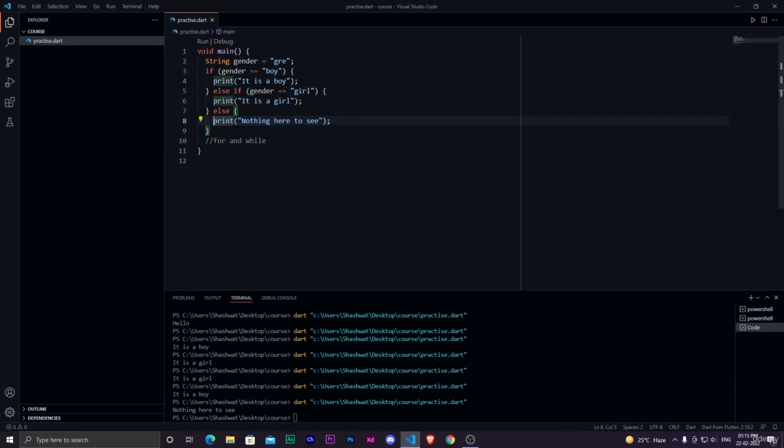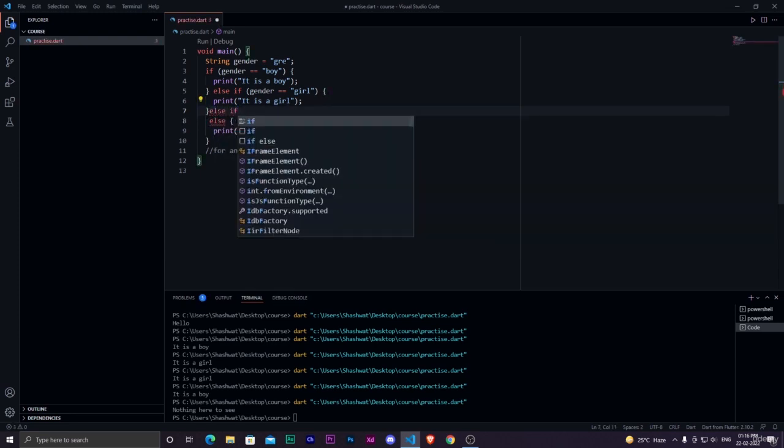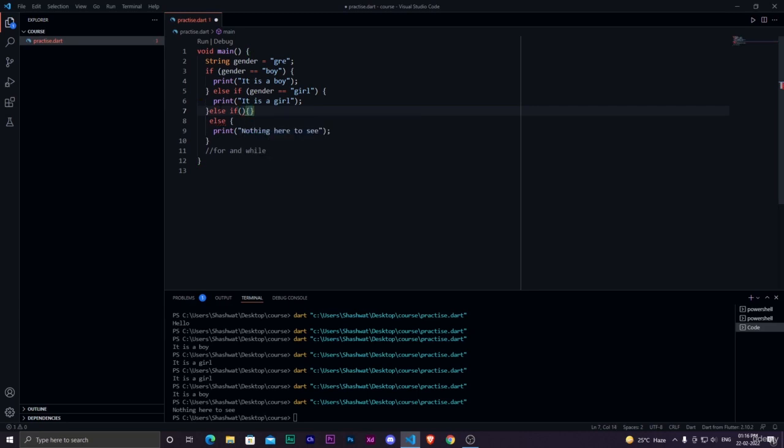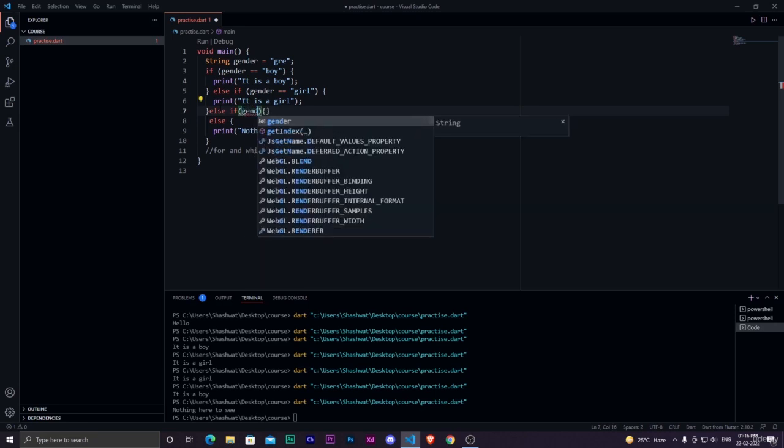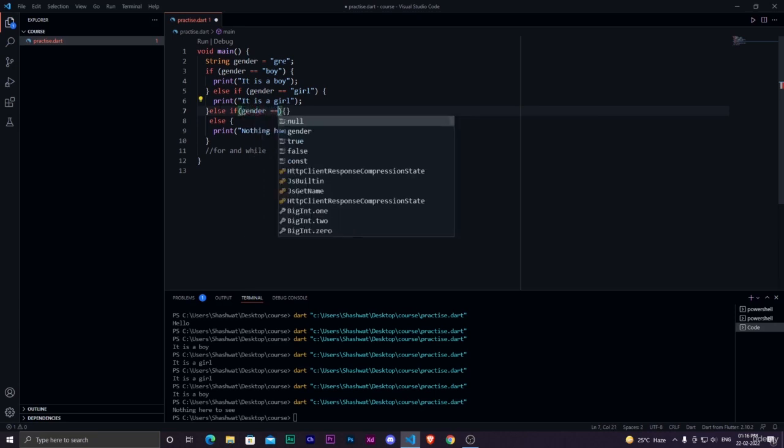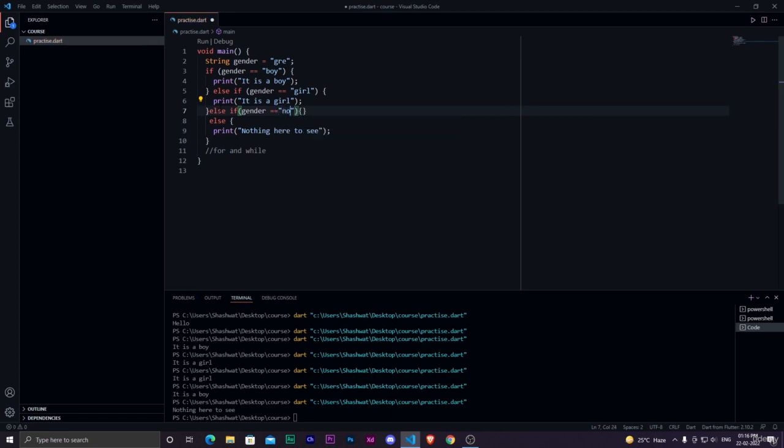We can add multiple else if here. So let's add another one. By the way, there can only be one else for one particular loop, but there can be multiple else if. Okay, so in else if, let's say if gender is equal to non-binary, you can add spaces as well.